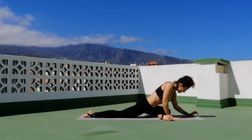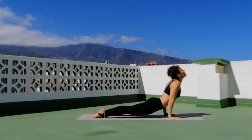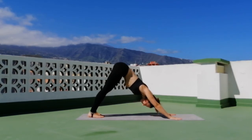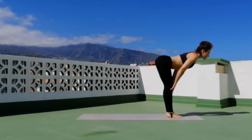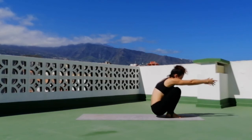Again, pushing the hands back onto the mat, taking a big step back into high plank. Once again, Chaturanga, upward facing dog into downward facing dog. Taking a big step forward with both legs. Inhale 90 degrees, exhale forward fold. And gently bending the knees and coming to sit without using your hands if you can.